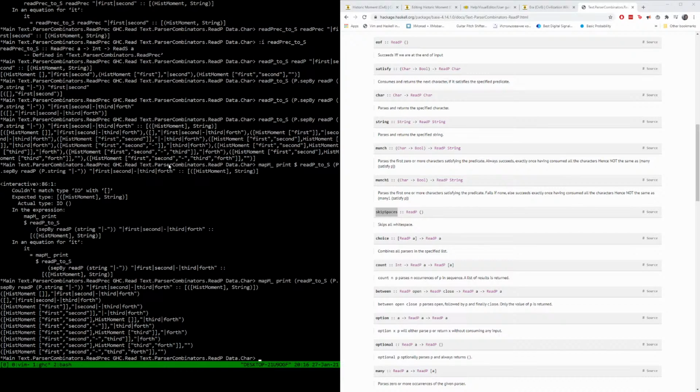So the actual ambiguity is between the last and pre-last, because pre-last parses as two historical moments and the last parses as one historical moment with dash as one of the elements. That's an interesting problem.